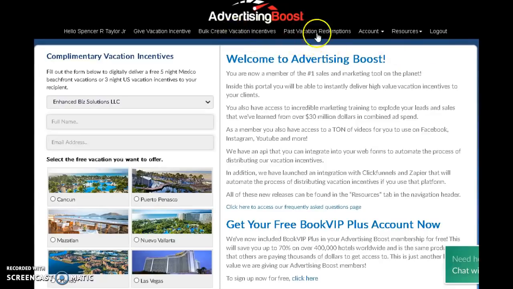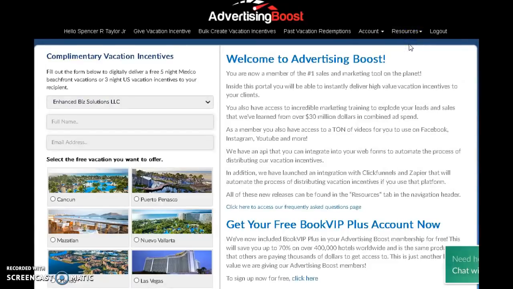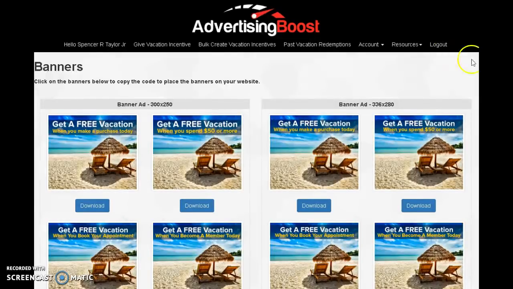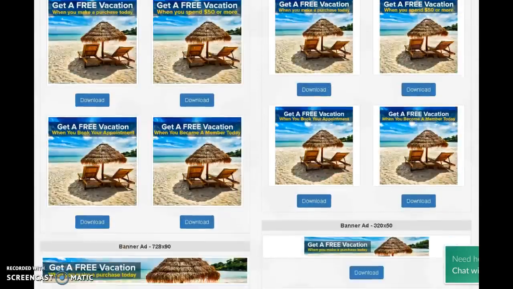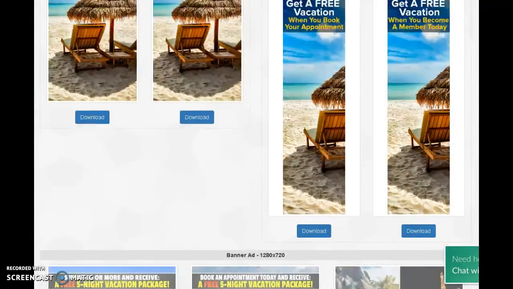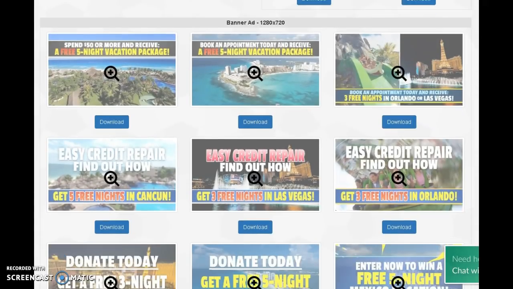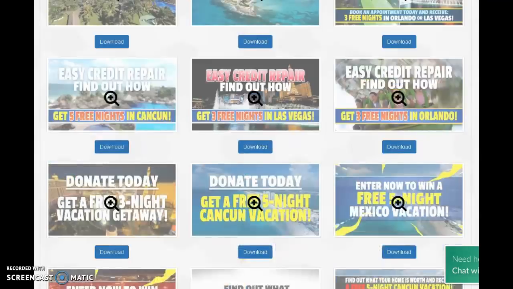I'm going to go right on over here to resources. Here we have banner ads, and I'll click on that real quick. And as you can see, they have banner ads for those who might want to put it on their blog or promote an opt-in list, their landing page.